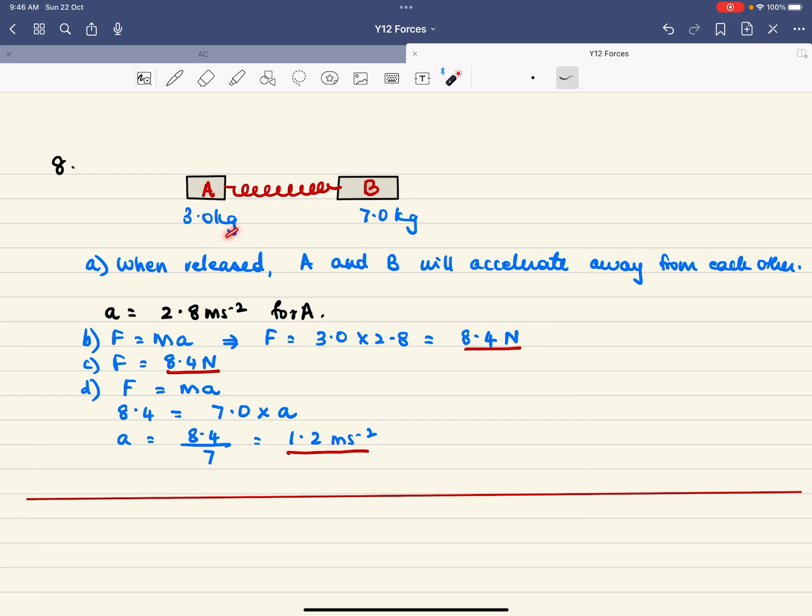This is about two things that are pulling away. When they're released, they will accelerate away from each other. The main thing is each one will exert an equal but opposite force on the other. And even though their masses are different, so their accelerations will be different, the product of force, mass times acceleration, should be the same for each of them.